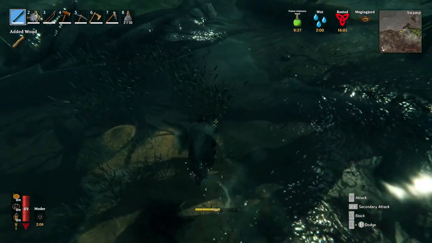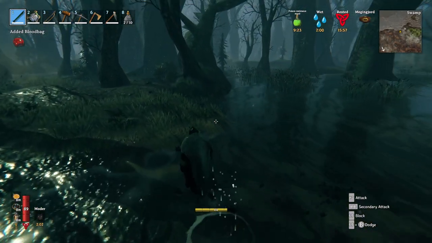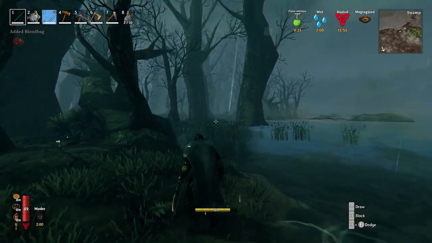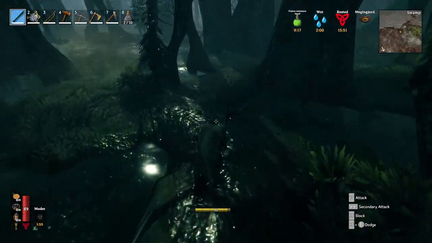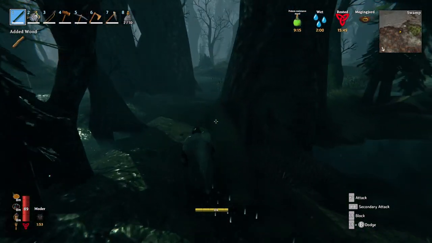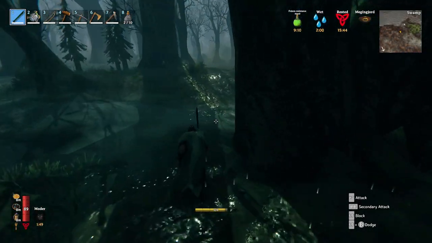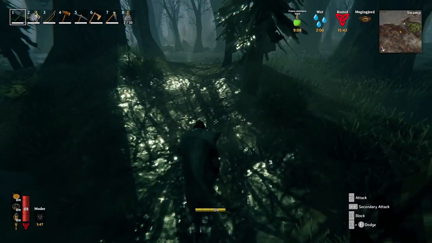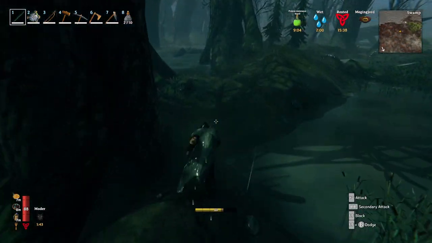Not bad. A couple of blood bags right off the bat here. Sure. See, I wasn't looking for them, so there's so many of them. Don't waste your arrows on those dudes. Let them come to you. What about the black sword? Kind of looks like a giant machete. Just looks badass.